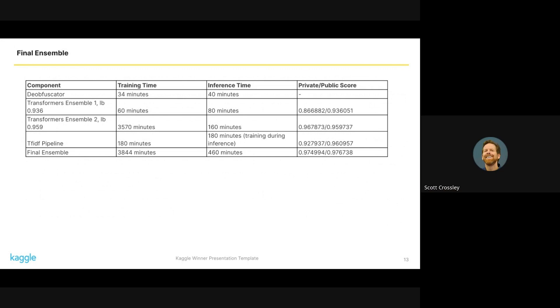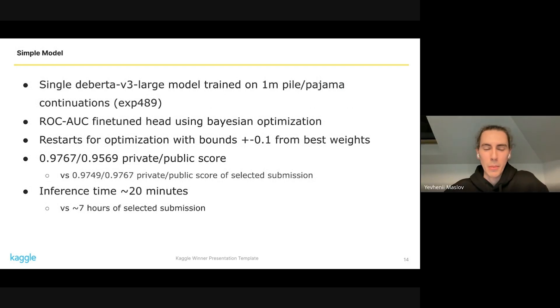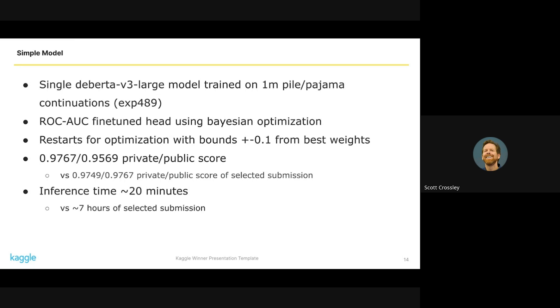It did well on the public but not the private dataset. The other one I wanted to ask you about was you had like a simpler model that looked like it performed really well on the private. Yeah, private, but the score on public is not that well. But I mean, maybe our big solution just overfitted the public score and this one is the good one. Okay, yeah, thank you.